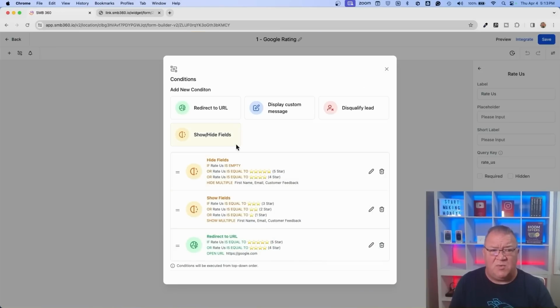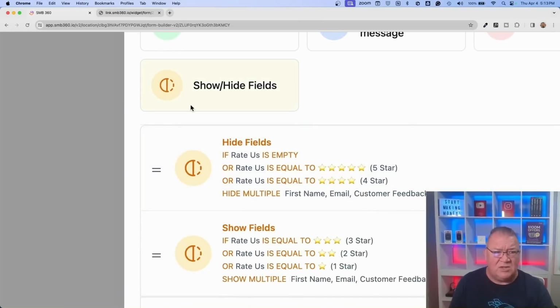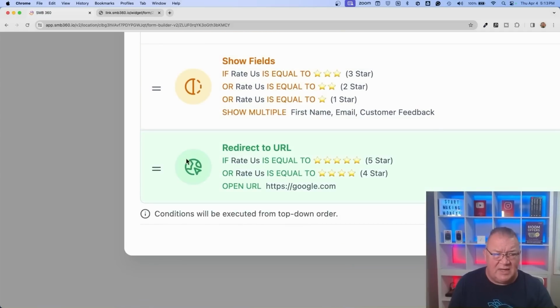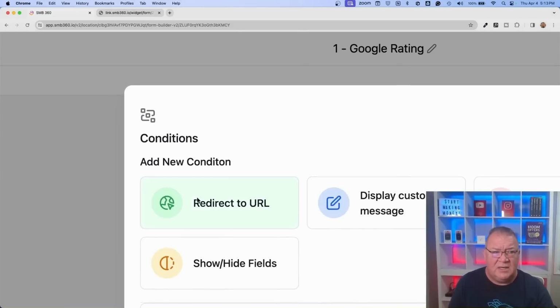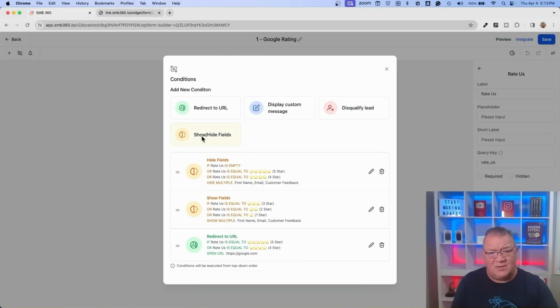So if you have multiple rules, like I have 1, 2, 3 here, 3 different rules, whichever is the first one that matches that example is the one that it utilizes. So just be careful that you don't have conflicting logic on here, otherwise it could be problematic. Notice that I use the show hide fields, because this icon that you get right here matches the show hide fields icon, and it has hide fields and show fields, just like this one has a different icon that says redirect to URL. So this is kind of how you can determine which step does what inside of here. I thought that was pretty cool.